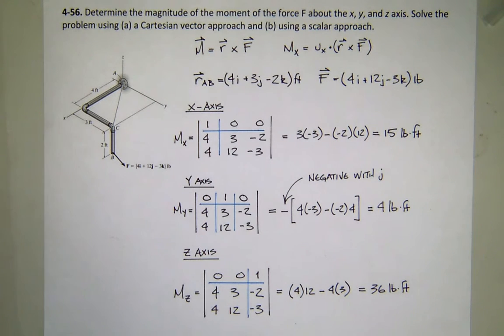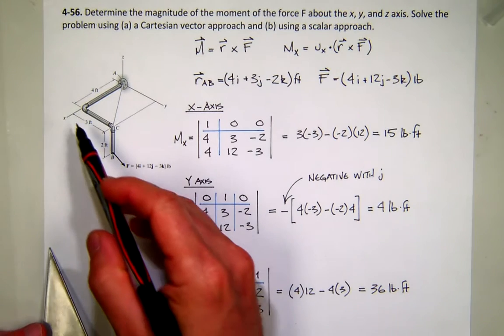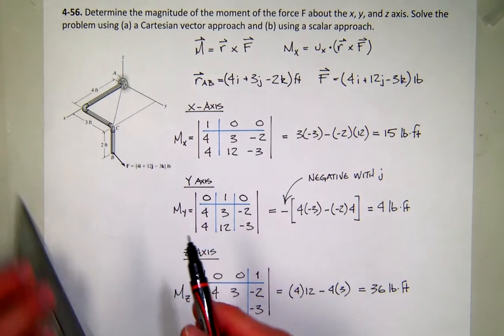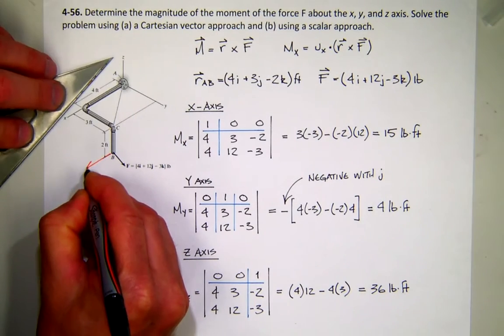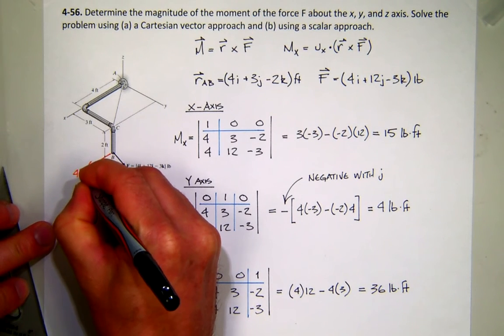Oh, the Cartesian approach. This is the Cartesian, the scalar approach. Now in this particular case, I think the scalar approach is not so bad, and I'll try to draw a visualization here to see if you can see it. The x component of our force, you can see, is 4i. So in the x direction, that force would be going in this direction and would basically be 4 pounds.